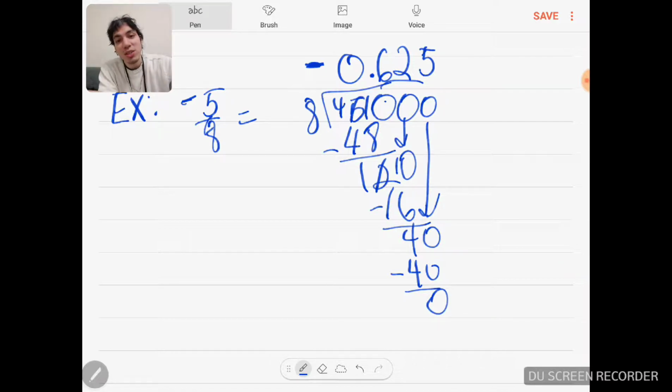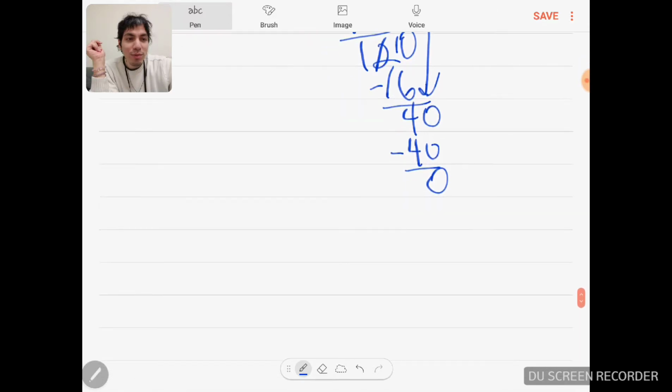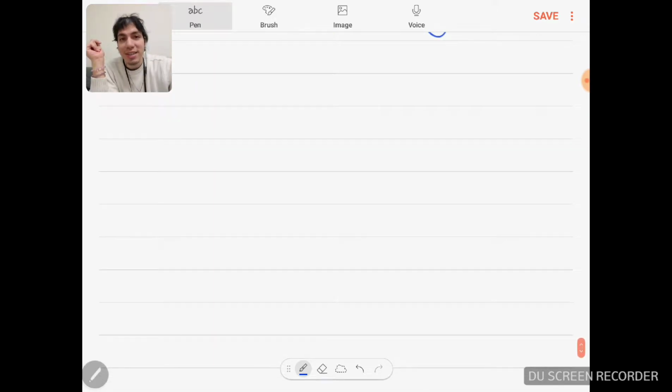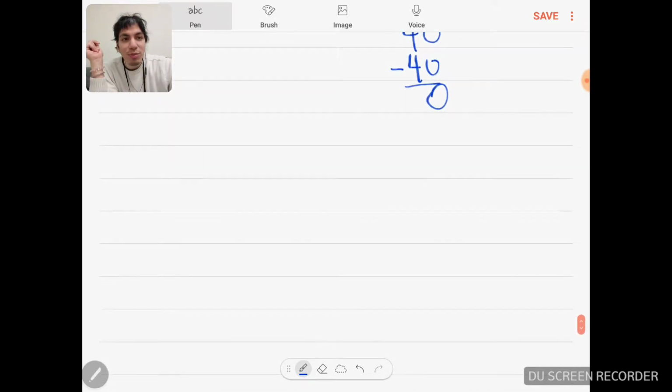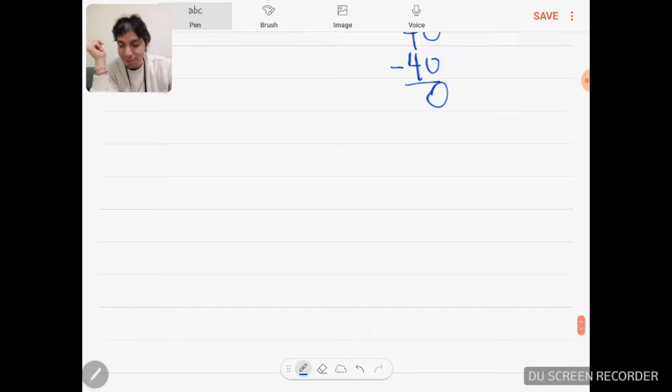So a good advice is to always remember when you're dividing, you need to know your times tables. You need to know them inside out. This way you don't have to worry about dividing or division. When it comes to division, you won't be worried about doing long division at all. Let's do some more problems like that.